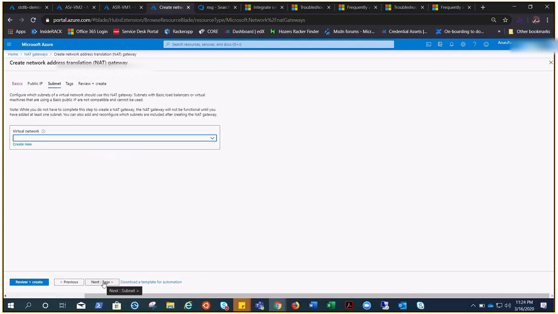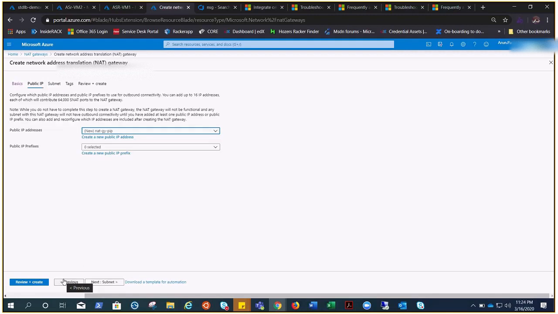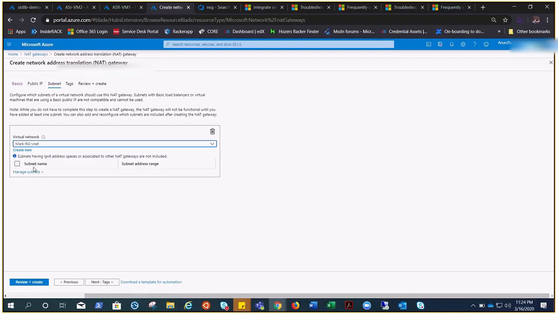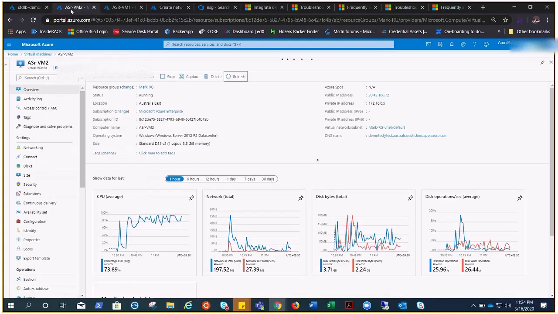Subnet. Configure which public IP address and public IP prefix to use for outbound connectivity. You can read here as well about the IPs. Now here we need to select the subnet. This is the virtual network and we have these three subnets. Let's quickly check where this VM belongs.